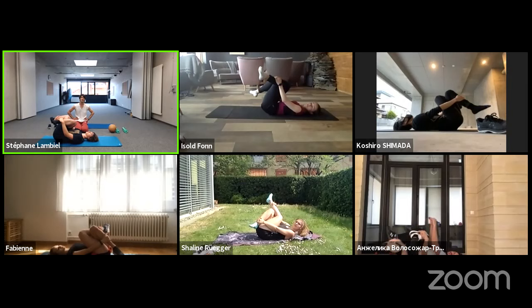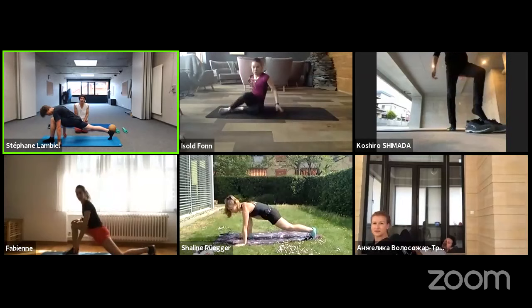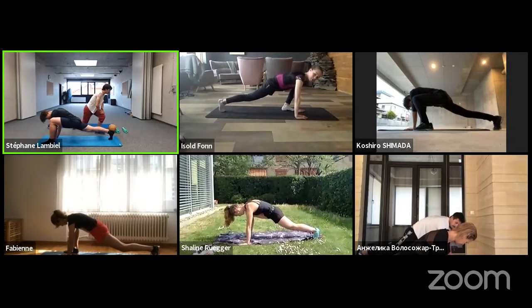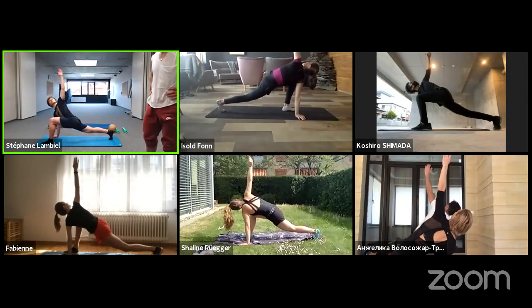I would like you to go in a front lunge, please. In a front lunge, you take both hands on the floor on the same side of the foot that is in front of you. And you will do just 8 small bounces down with your hips. Let's go. And bounce. 2, 3, 4, 5, 6, 7, 8. Stretch one arm to the sky. Exactly. Yes, davai, stretch. And bounce your hips down.